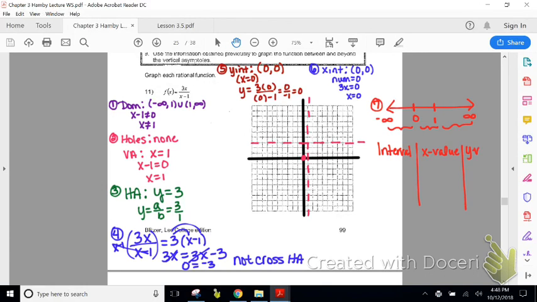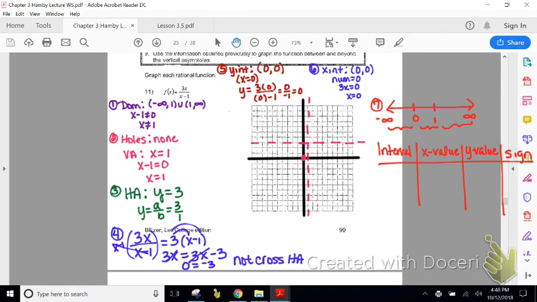Then I'm going to get a y value. Oh no, I'm out of room. And then finally, the last thing I'm going to do is the sign. Alright, so good thing we didn't need much room in that last one. So I can already see my intervals.